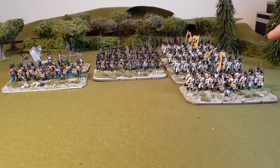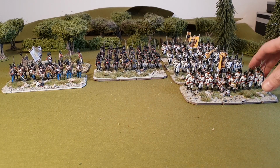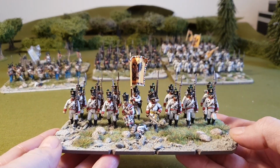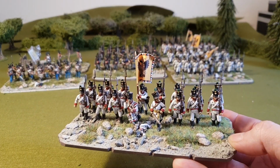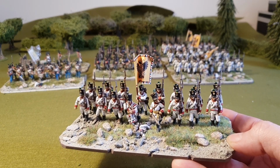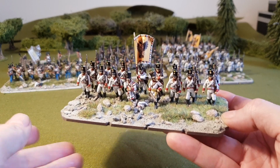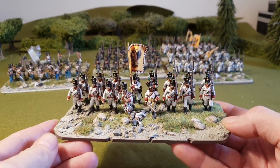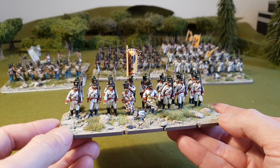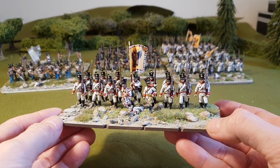Down this side we've got 4 bases of Austrian line infantry, and let's take a closer look at them. These, as I say, are a real mixture of manufacturers. So just adjusting the light there slightly. One of my large bases, as always, with casualty figures involved as well. So yeah, they've come out quite nice.